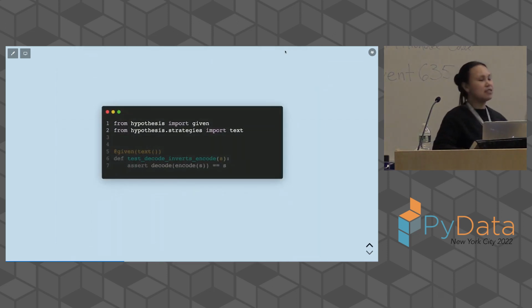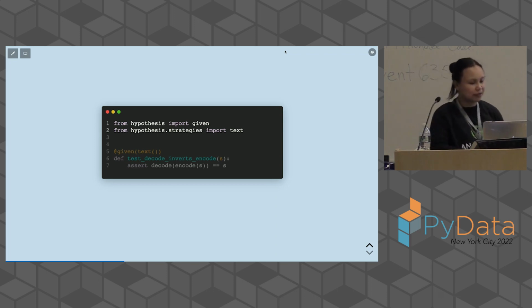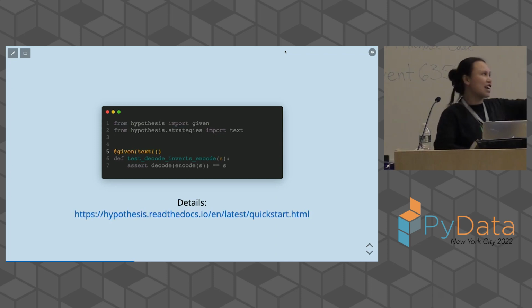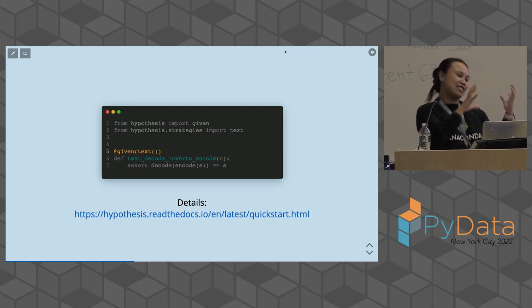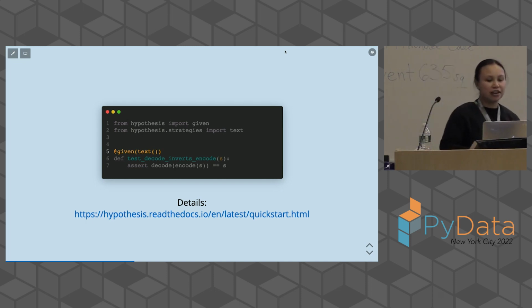We use Hypothesis. So like I talked about before, we need a given, which is a decorator that acts as an entry point to your test. So we have to import given, and then we have to import a strategy. Since the encode function is encoding a string, so it's text, the strategy that we use is the text strategy. So we import those things, and then just add the decorator like that. It's a given, and then we have one input. The input is a text. So that's how it looks.